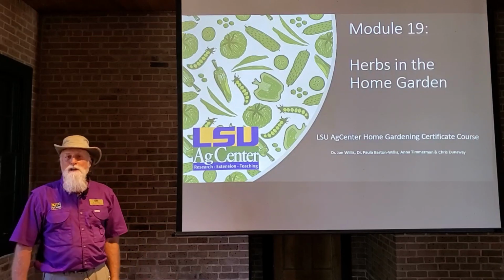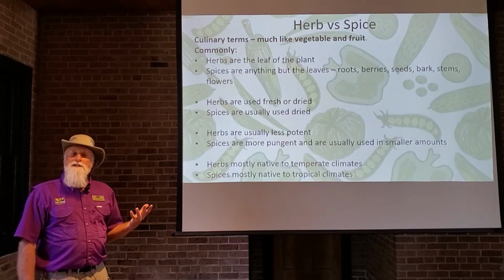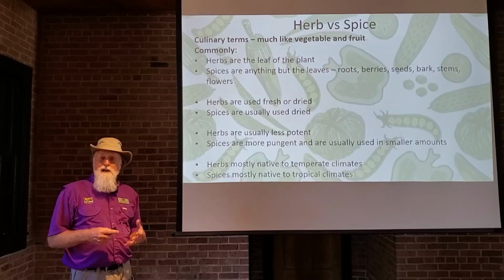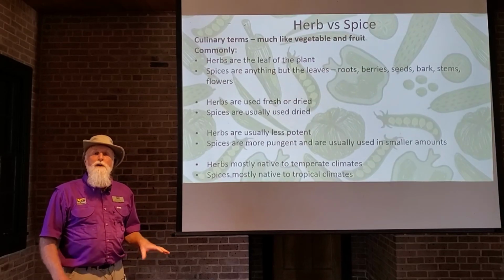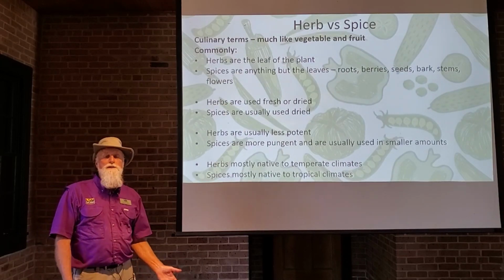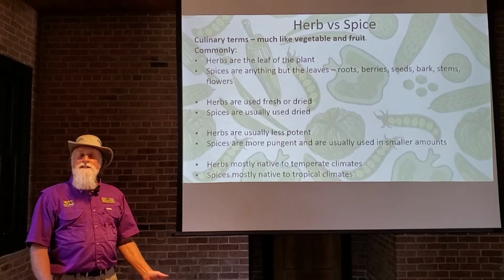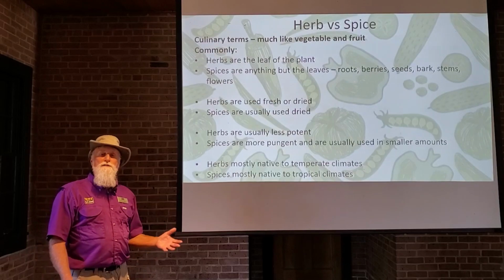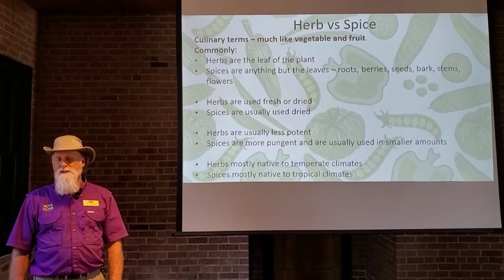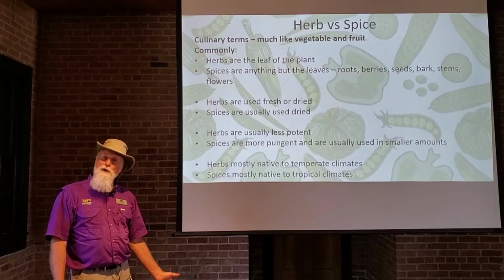So now we're going to move into talking about herbs in the home garden. And one thing that we want to know is what's the difference between an herb and a spice? Because they are different really, but the truth is herb and spice are culinary terms. They aren't botanical terms. They're kind of like fruits and vegetables. Even though fruit is a true botanical term, when we're talking about it in culinary instances, it's not the botanical term. So fruits and vegetables, thinking about those in the grocery store and how you differentiate those, well, herbs and spices are the same way. It's not so much a botanical differentiation, it's how they're used and what parts of the plant are used.